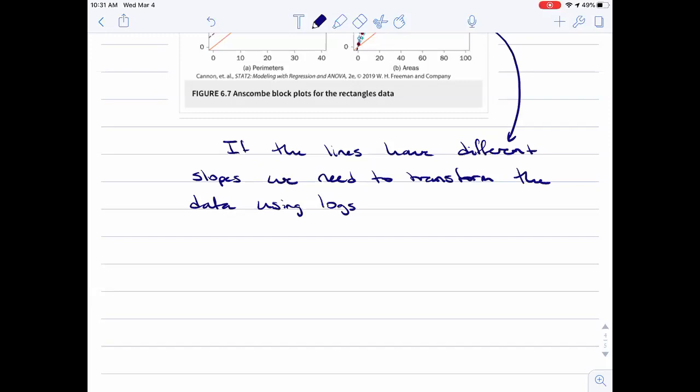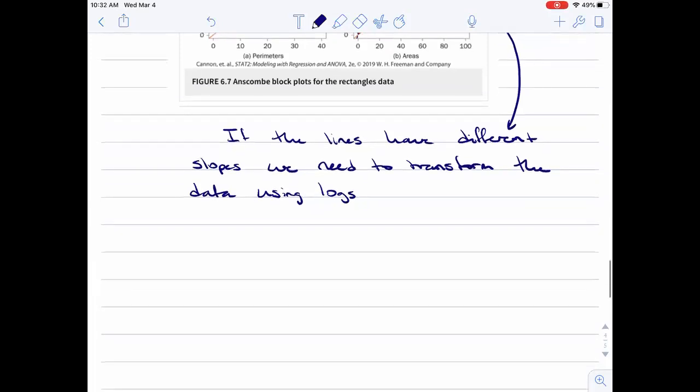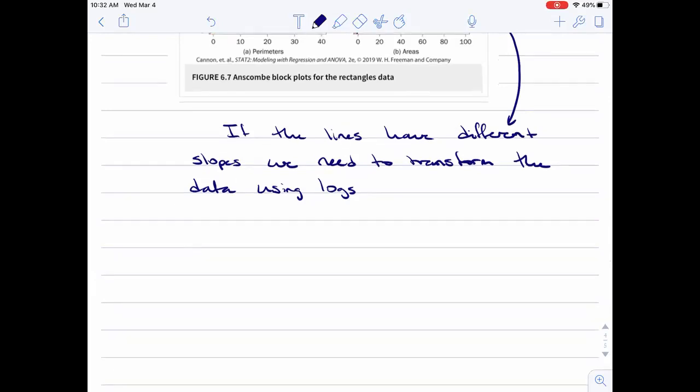But for everything else, we use log base e, the natural log. If you use log base e all the time, it's not really going to bite you too badly. So if the lines have different slopes, we need to transform the data using logs to get an additive model, which we just showed.